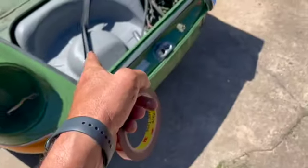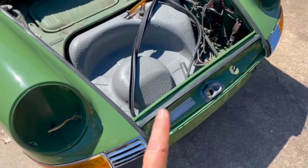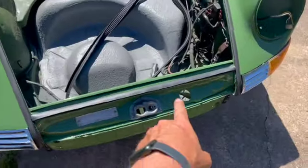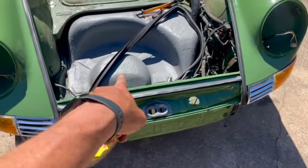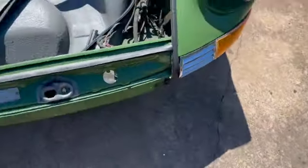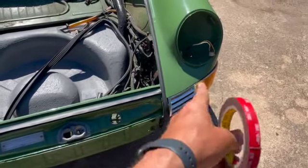3M double-sided tape. Well, the seal for the bumper actually came with double-sided tape, but it had been in packaging so long, it could never have done the trick. Also the center section of the bumper seal is too wide for a long wheelbase car. Now they said this was for a long wheelbase car, but the inner to inner from seal to seal in that section right there, it is too long. So we're going to cut that down, and we're going to put this on with double-sided tape, 1/3 at a time.